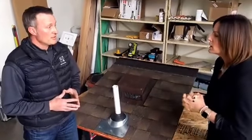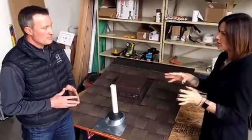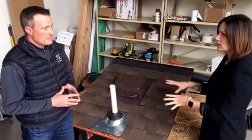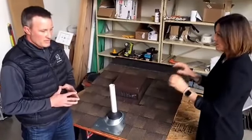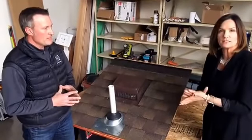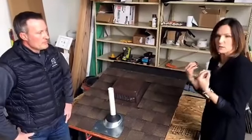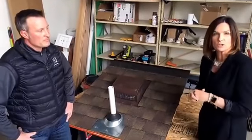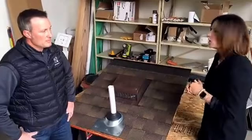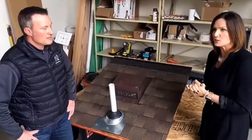So CIG will offer a maintenance program for a fee. They'll come out yearly. I think you talked about a 40-point inspection. Yes. They'll caulk the nail heads that have popped up and really give you that confidence, not only as a homeowner, just saying, okay, I know my roof's in great shape, but also as we head into transactions, you know that's one thing you can mark off your list when you're dealing with inspection items too.